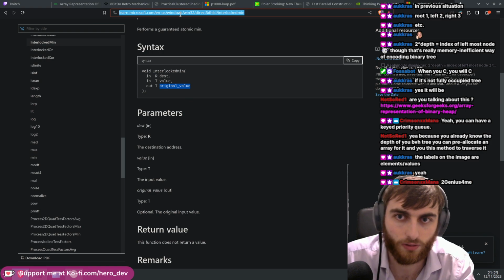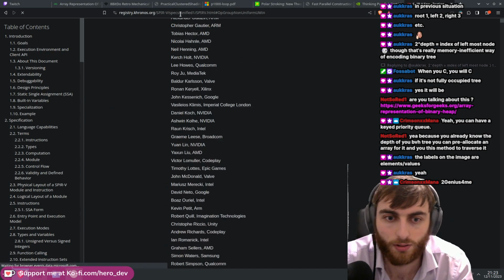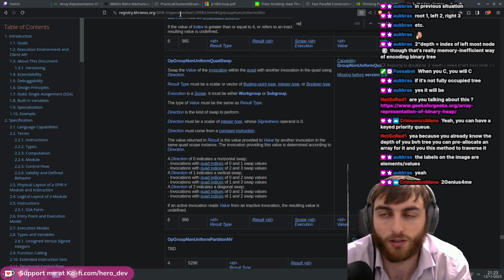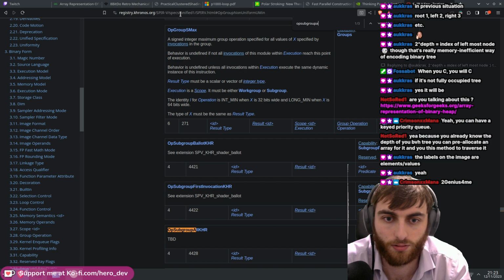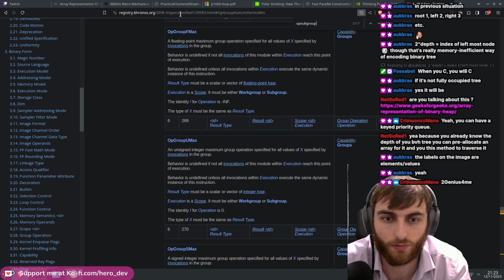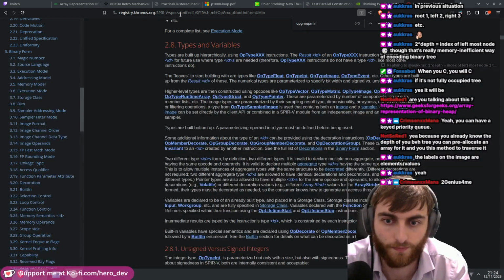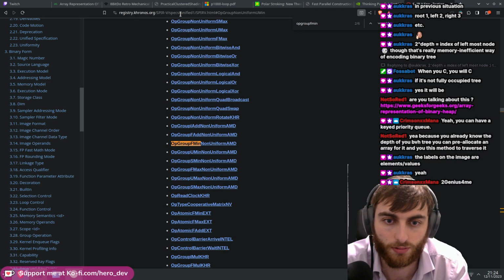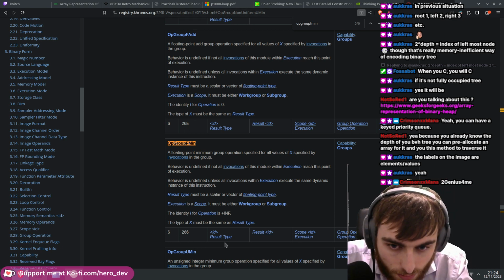Right, let's just quickly double check SPIR-V, because that's what we're using, obviously. SPIR-V is like OpSubgroup min, group min, fmin. Gotcha.